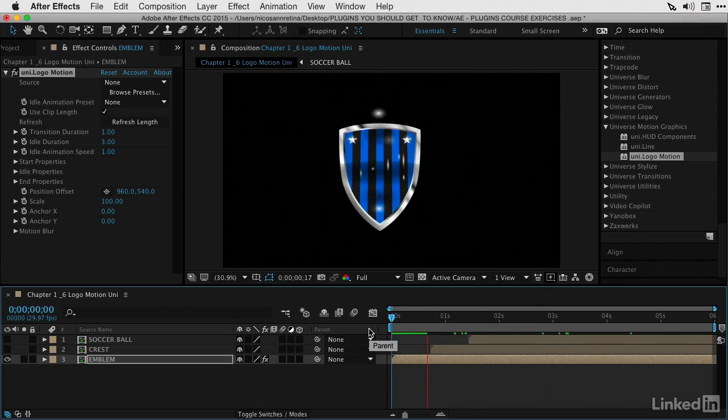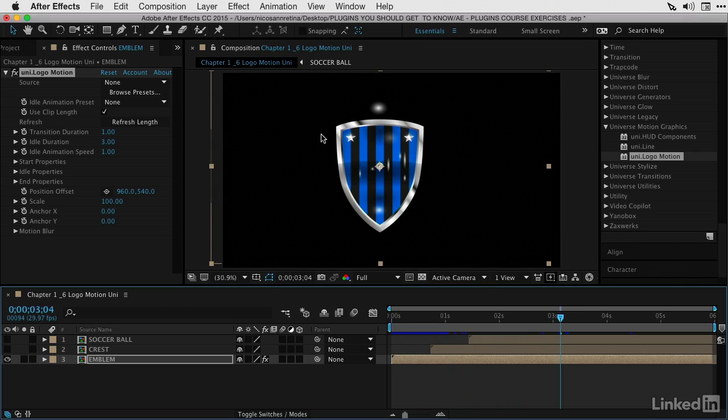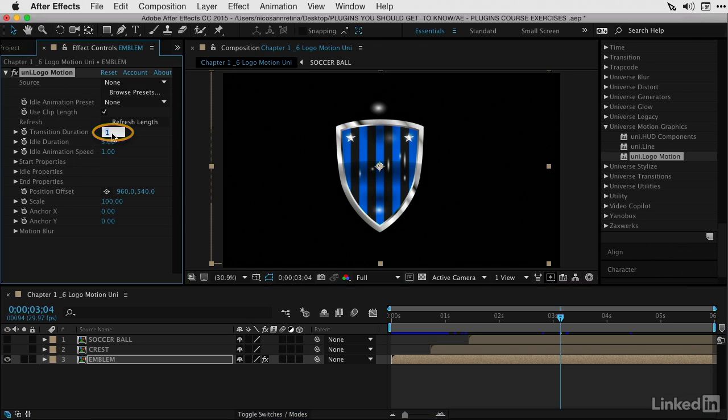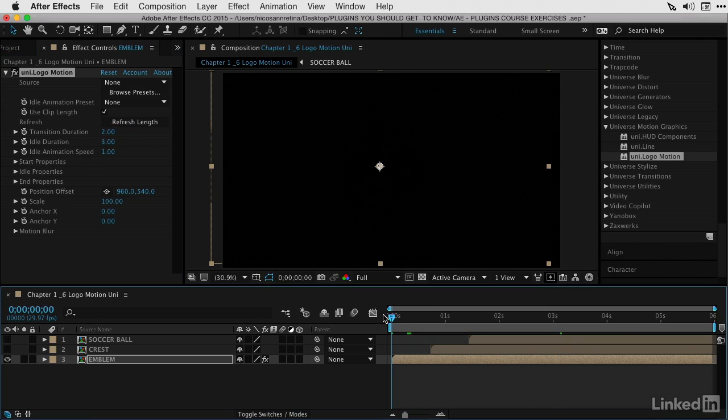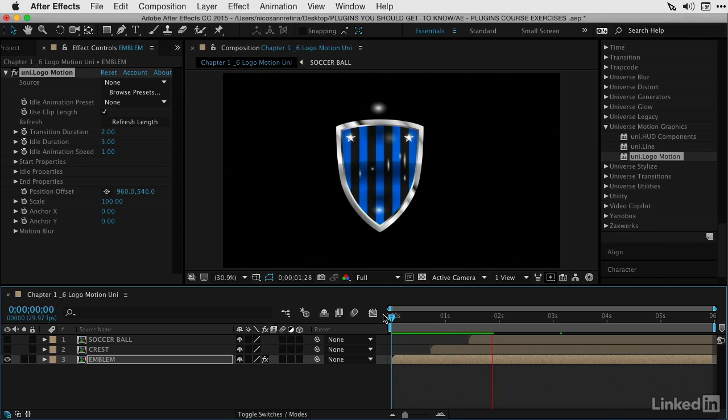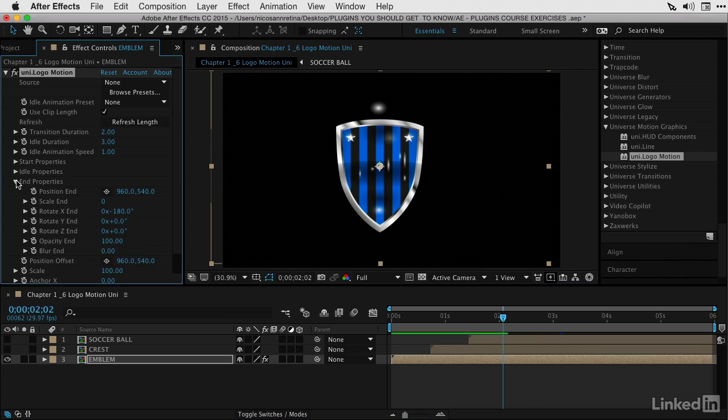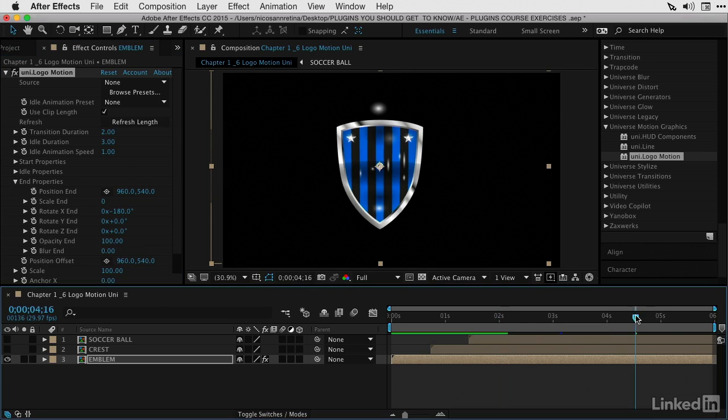So if we're looking to manipulate this animation a little bit further, we can actually head to the parameters in Effect Controls just underneath the Browse Preset section. So I can go over here to Transition Duration and change that length. I'm going to change the length from 1 second to 2 seconds to make this animation a little bit longer. And now let's actually play with the properties that affect the start and end animation. So I'm going to go over here to the end values of the animation, and we can see that both the scale and the X rotation are what are controlling this animation to go out.